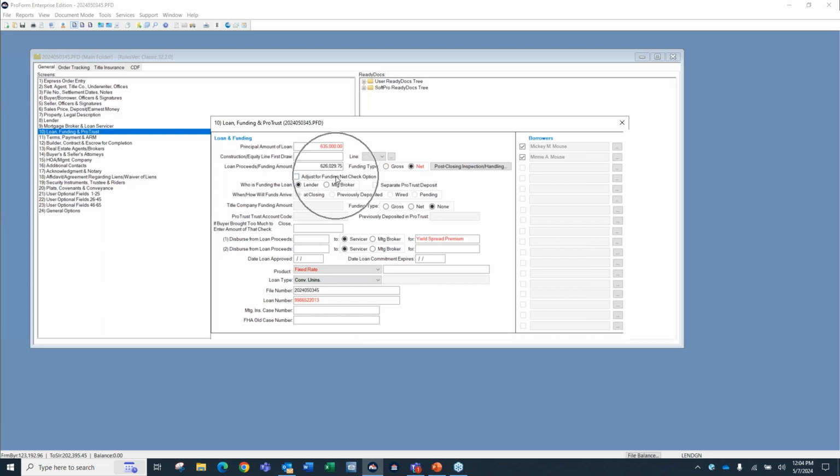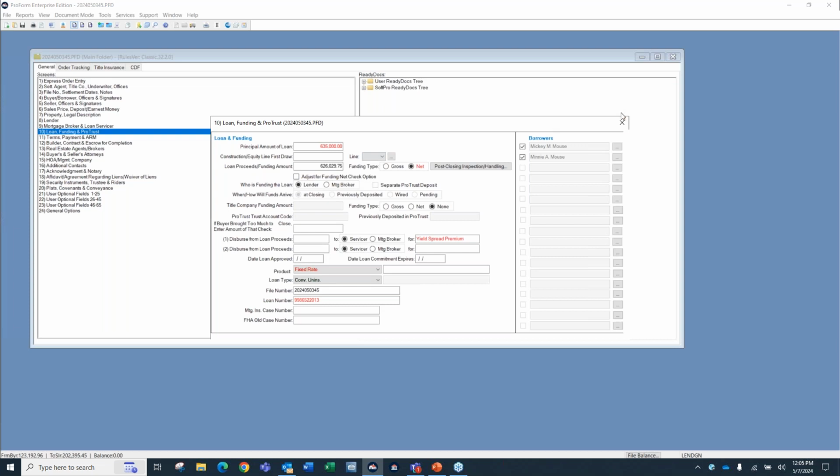That funding amount we should be leaving in black text. Black text is what's automatic. Black text is what the file can calculate. If I override that number in red, and that happens to not be the correct funding amount, that's going to cause me balance issues. Leaving that number in black and then using the codes on our CD or HUD will allow us to stay in balance.